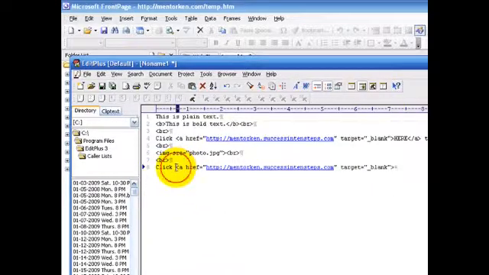I don't need the word click. This is going to be an image. So it's an anchor tag, the left angle bracket, A space href equals quote the URL quote, and I'll leave this one in, space, target equals quote underscore blank quote right angle bracket.